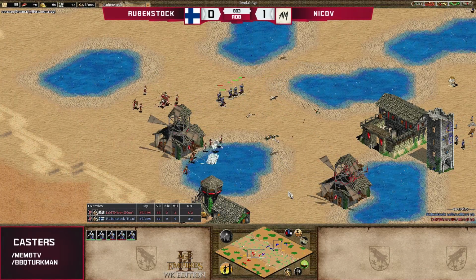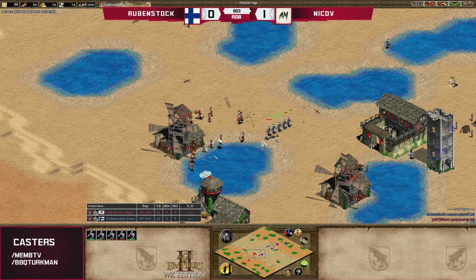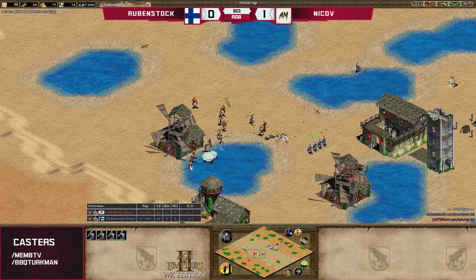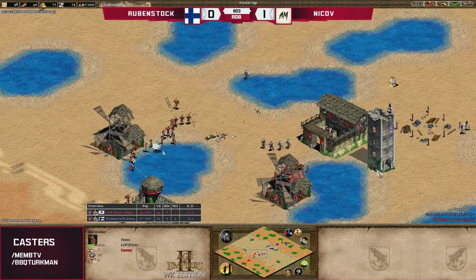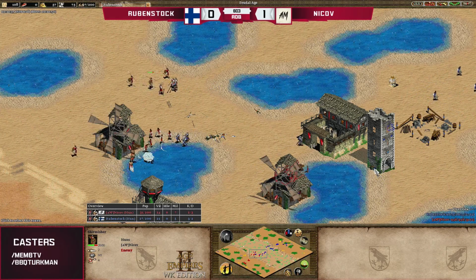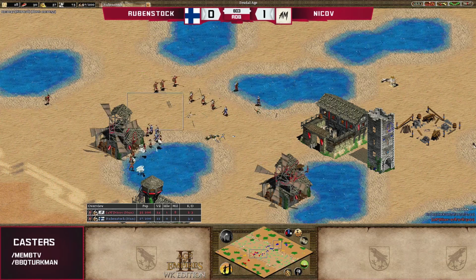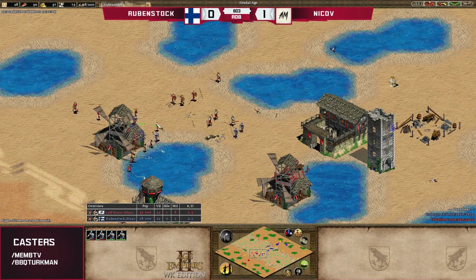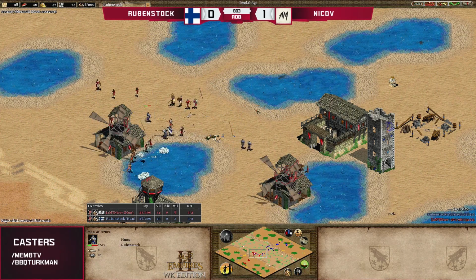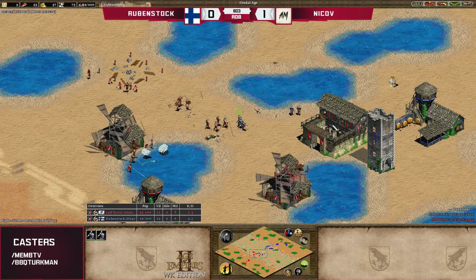But at the end of the day, we've got the archery range coming up from Rubenstock here next to the tower as well, denying that one, forcing an extra mill up. This is fantastic play. This is the aggression we really wanted to see overall. But basically, without the gold, I'm not sure he's going to be able to deal with this without too many skirmishers right now, because those men-at-arms, look at them, they're moving in, they're doing the damage. They're doing some damage, but he's still not killing too much. Actually, he didn't kill a single villager. He's spamming so many units. I think Nicov is dealing properly with it.